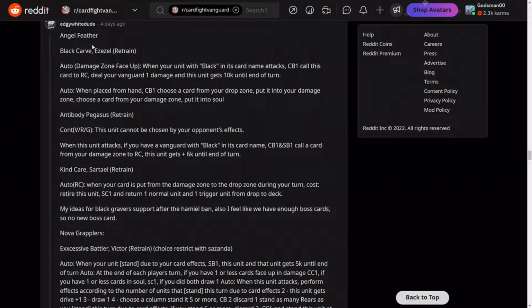Anyway, so Black Carve Ezreal has an auto from damage zone. So if it's face up in the damage zone, if your unit with black in its card name attacks, you can counterblast one to call it to rear. Deal your Vanguard one damage and it gets 10k until end of turn. So, okay, cool. It calls with power and rescue checks.